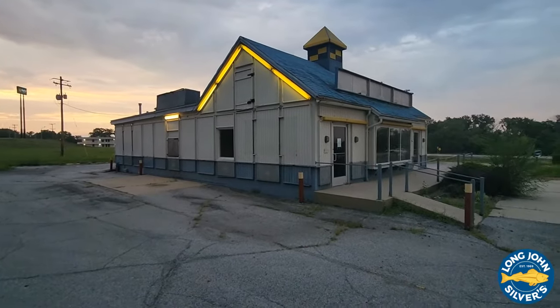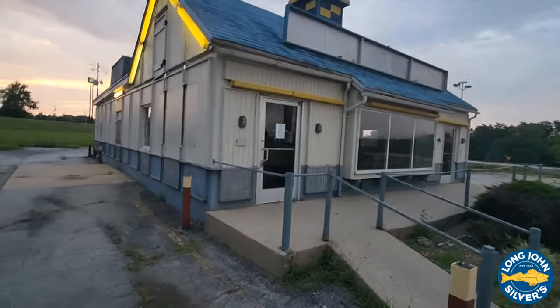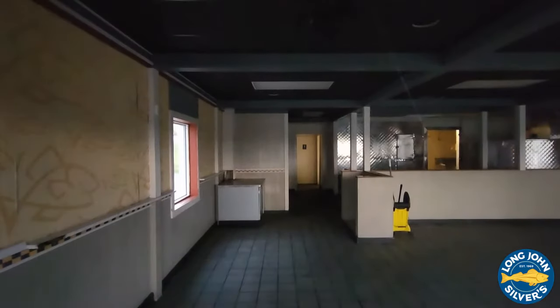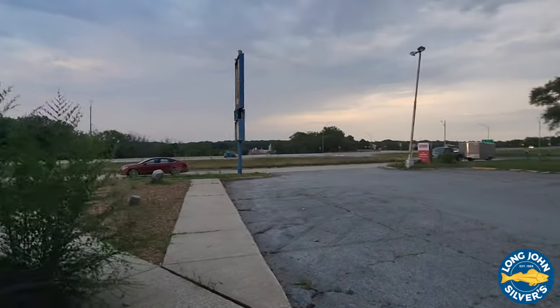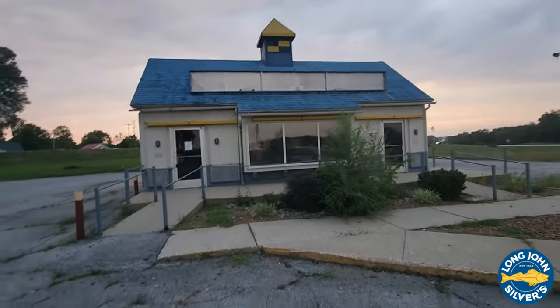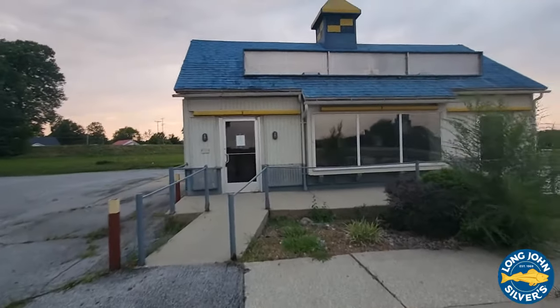Anyways, this is the abandoned Long John Silver's. I wanted to get it on better video quality — I know I'd put it on before but I definitely just wanted to show it to you guys. Vandalia, Illinois. This will be the first of the series I'm going to be redoing. I'm going to redo the Mattoon one and try to get down to Mount Carmel. There are quite a few I want to film. Maybe I can get into one or two of these, because I'd like to see the inside. This one's all locked up.